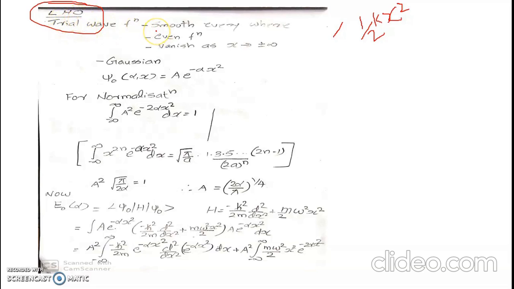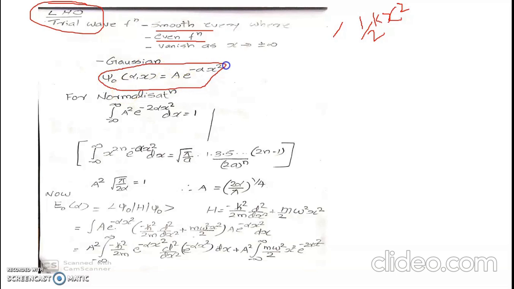In the ground state, the harmonic oscillator wave function is smooth everywhere. It is represented by an even function and it vanishes. This is in fact a quality of all well-behaved wave functions. This wave function should tend to 0, or must vanish as x tends to plus or minus infinity. This never means that this is equal to 0. This should tend to 0. This must vanish as x tends to plus or minus infinity. All these properties are satisfied by a mathematical function which is nothing other than a Gaussian wave function.